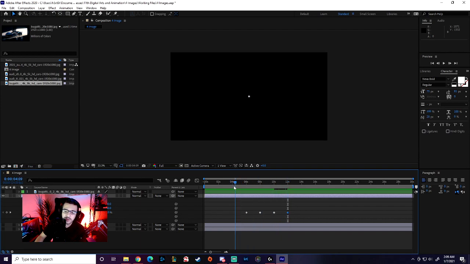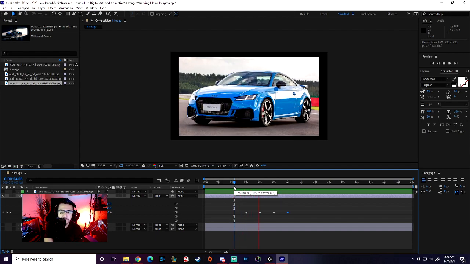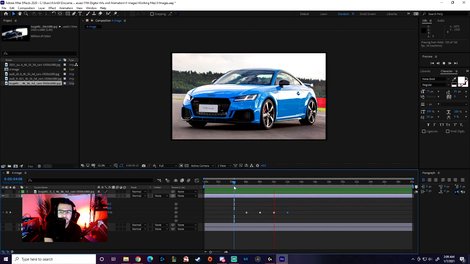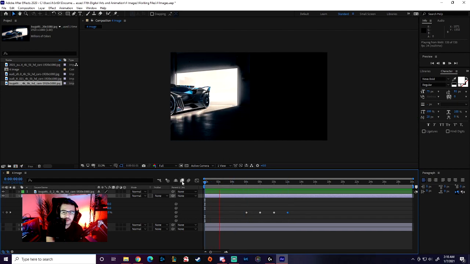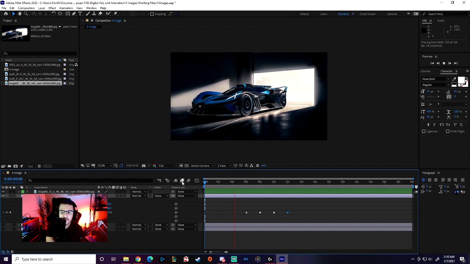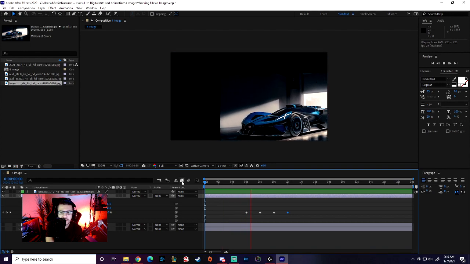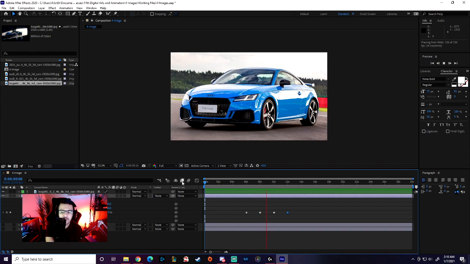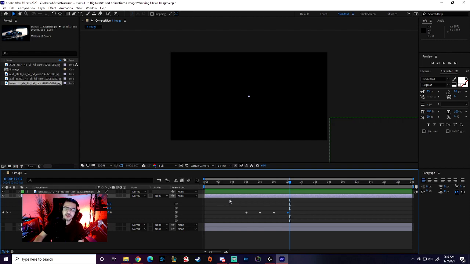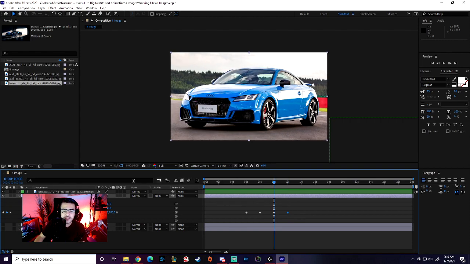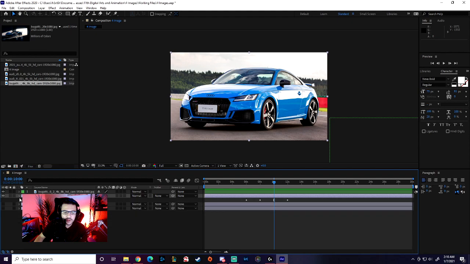Perfect. So now this one, you notice it shows up. It stays there, and then it goes away. And that's cool, because now if we put this one here, we'll notice that, hey, there was nothing. This image pops up. The image shows there for a little while. It goes away, and a new one pops up. And then it goes away. So right around the time that this one's going away, around 10 seconds, we're going to go ahead and close this one.